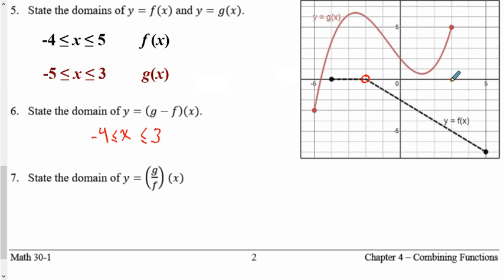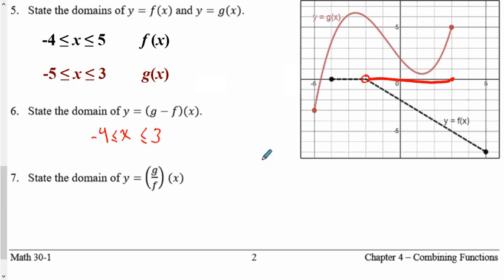my f of x function is defined, but g of x isn't. And so when I think about my domain, it will be in between these values. So as far as both functions are defined, and then in this direction, as far as they're defined, but also the denominator is not 0.